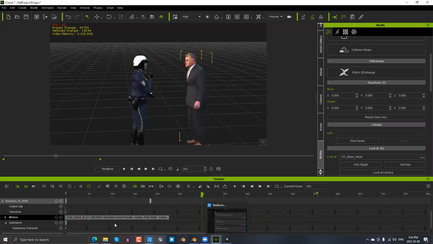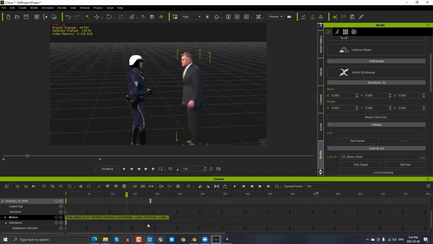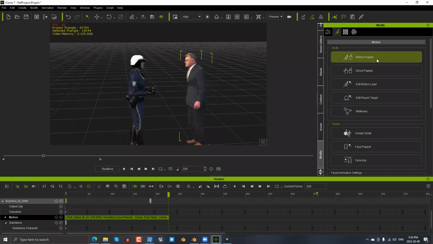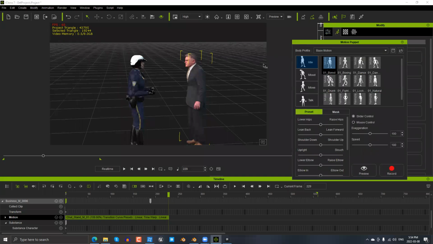I'm going to click on the first clip and press the tab key to bring it to the very end of that clip. Then we're going to use a little feature called the motion puppet tool. Up here, we go to animation with the character, go to motion puppet, and there's a drunk template. These are basically just used for loopable motions.